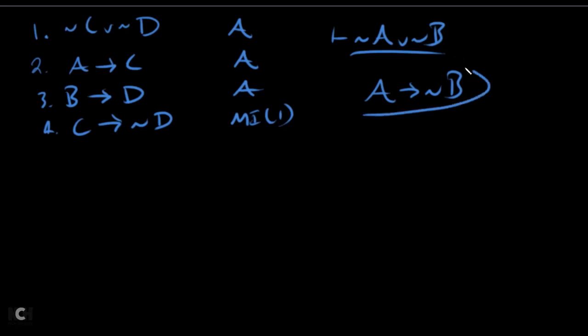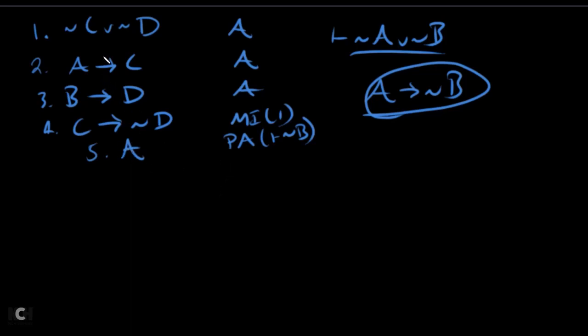So what I'm going to do is I'm going to do an arrow in of this, and if that works, then I can just transform it into this with another material implication. So let's try that. Since that's an arrow, I'm going to have to prove it this way. Line 5, stick that A in there as a provisional assumption, and I'm going to go after squiggle B. That's the mission. Okay, can I get squiggle B?